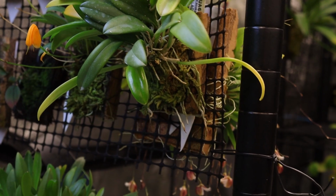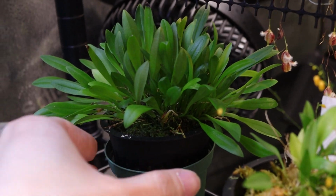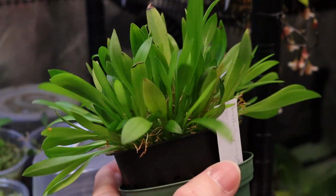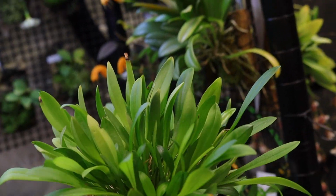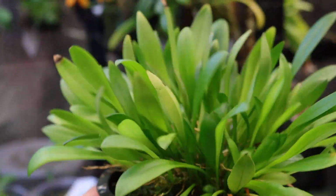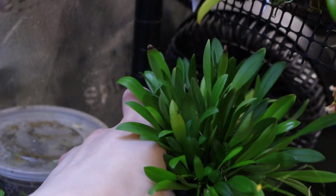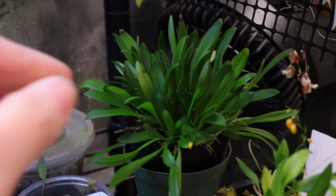Some other Masdevallias I got going on here. This is Anathalus pachyphyta. I don't really grow too many things in pots unless they're too unmanageable for mounts. But I don't know how I would ever easily mount something like this. This is just a monster of a plant. Are there any flowers? Oh, here's one. Cute little orange flowers. But yeah, this thing grows really vigorously. I definitely recommend this as a plant if you're not too hyped about flowers. These leaves are pretty attractive on their own too.